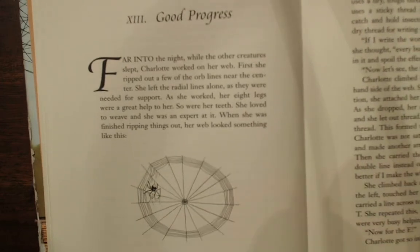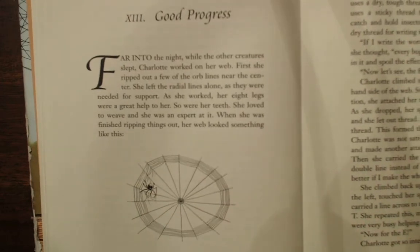A spider can produce several kinds of thread. She uses a dry, tough thread for foundation lines, and she uses a sticky thread for snare lines, the ones that catch and hold insects. Charlotte decided to use her dry thread for writing the new message. "If I write the word terrific with sticky thread," she thought, "every bug that comes along will get stuck in it and spoil the effect."